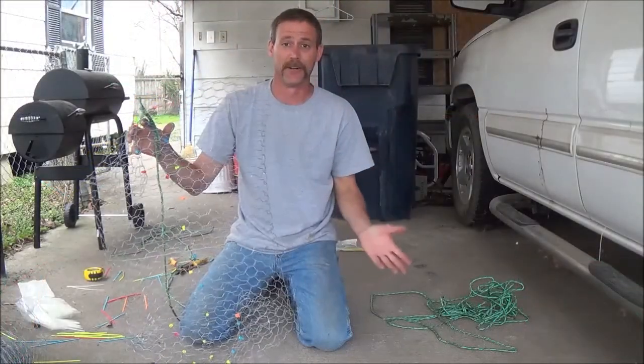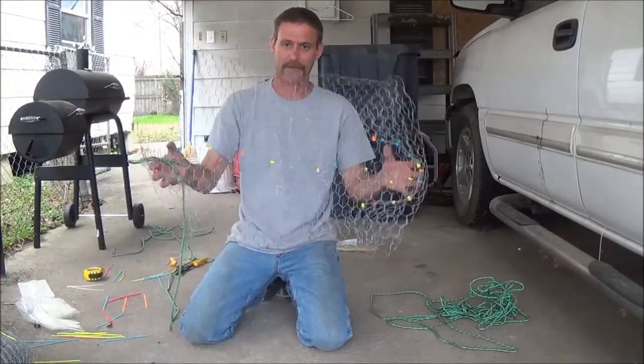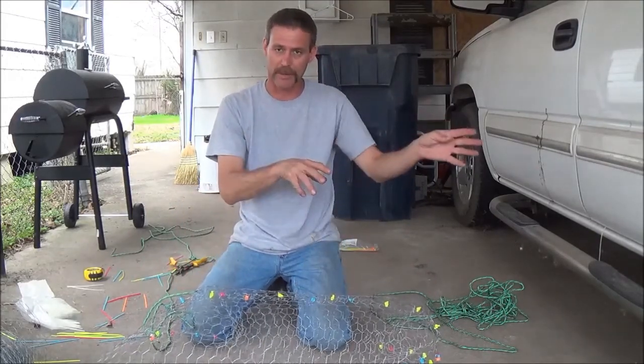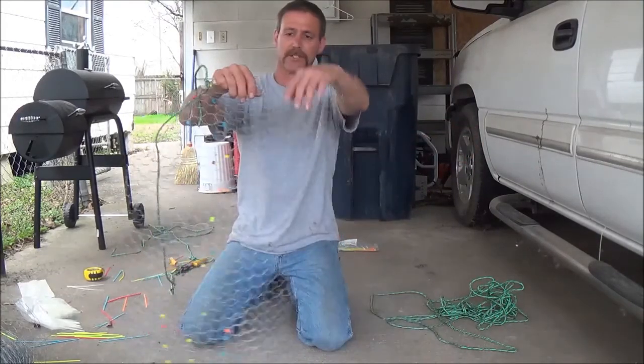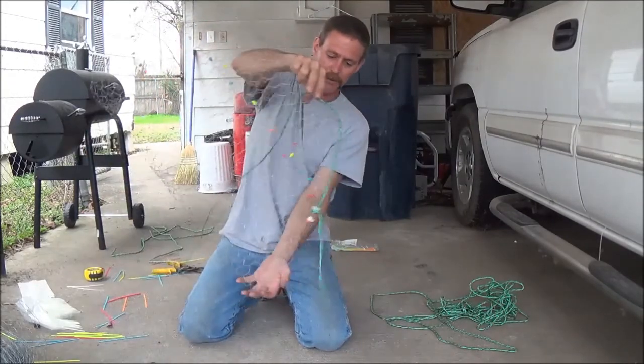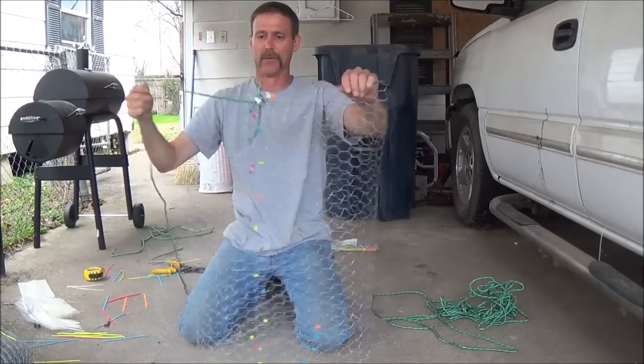Okay guys, so there you go. Very easy to make pillow trap for crawfish. I'm going to show you a few clips at the end of this when I'm throwing the traps out and stuff like that. Close up the top right here, throw your bait in. That's how you dump out your crawfish. Throw it in the water.